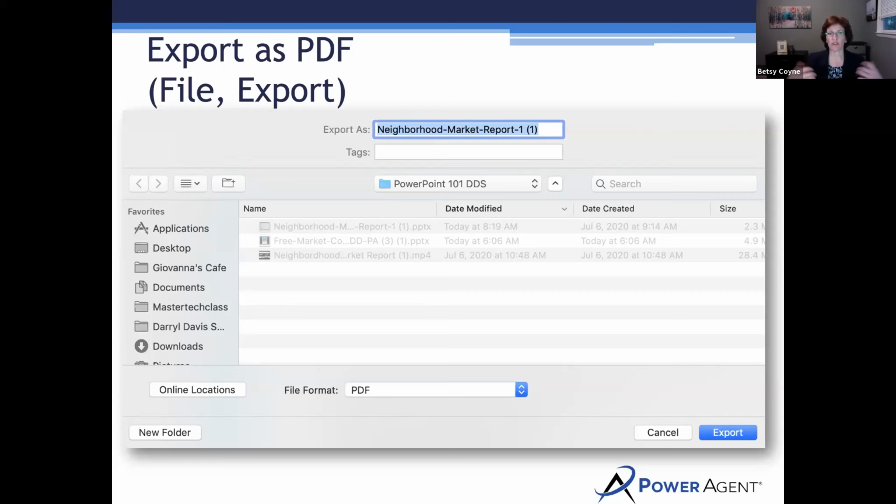So in the beginning, we were talking about what happens if you don't have PowerPoint. You download this neighborhood market certificate from your classroom. Now you have this PowerPoint file, but you don't have the PowerPoint program. You go about your days and you use something maybe called Google Slides. Maybe you have a Google account, a Gmail account. It comes with these features. So this is an example of how you would get your certificate to open in Slides.